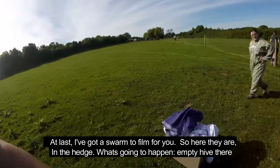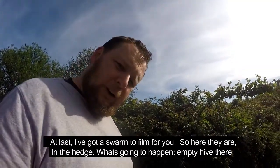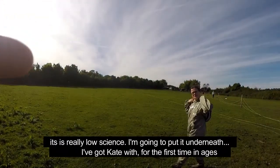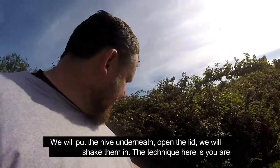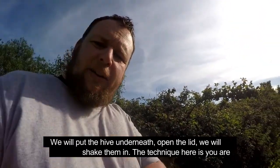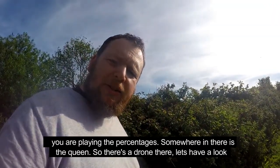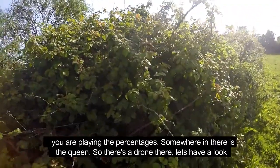Open, empty hive there. It is really low science. We're going to put it underneath. I've got Kate with me for the first time in ages. We'll put the hive underneath, open the lid, we will shake them in. The technique here is you're playing the percentages. Somewhere in there is the queen.